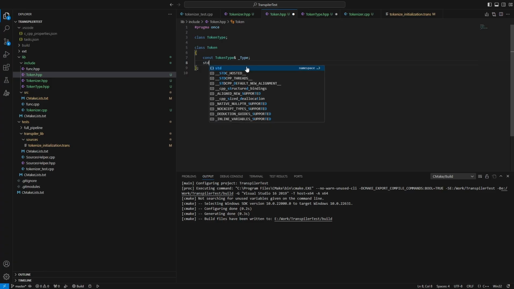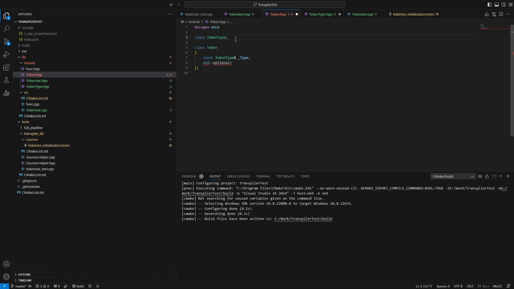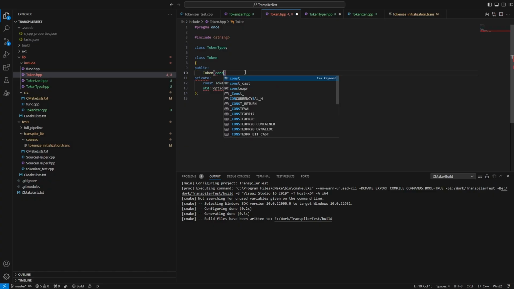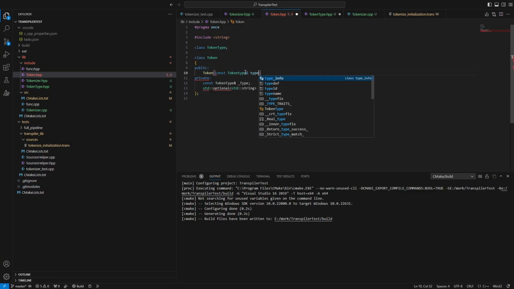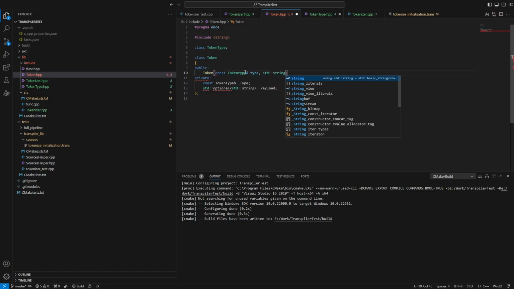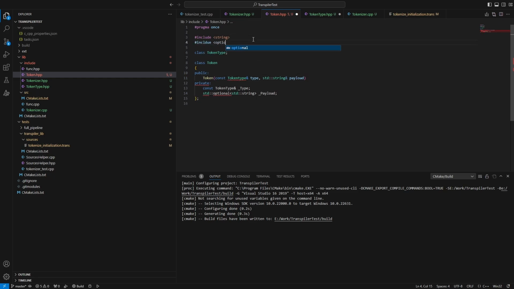Yeah, okay. And we have one variant without a payload.